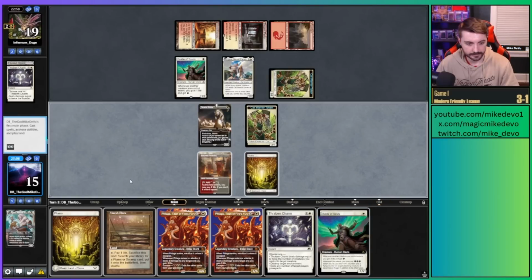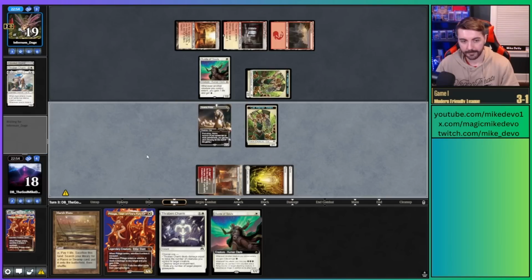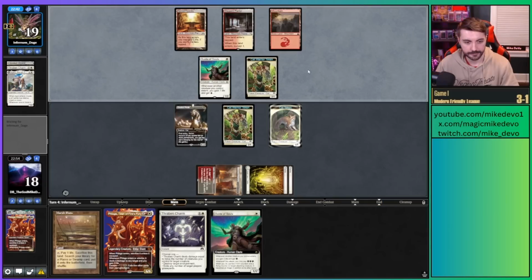We have a Guide of Souls. Let's just Flage. Let's Flage there, Johnny. And then pass. I think it's fine to leave Guide of Souls right now. They didn't play a creature last turn. We also could have attacked with the cat token, I guess. See what their follow-up play is.